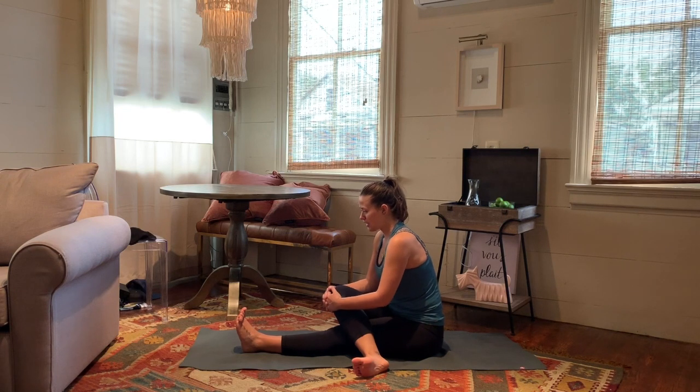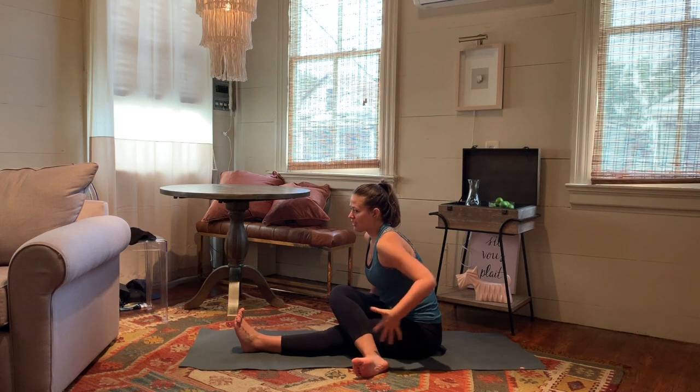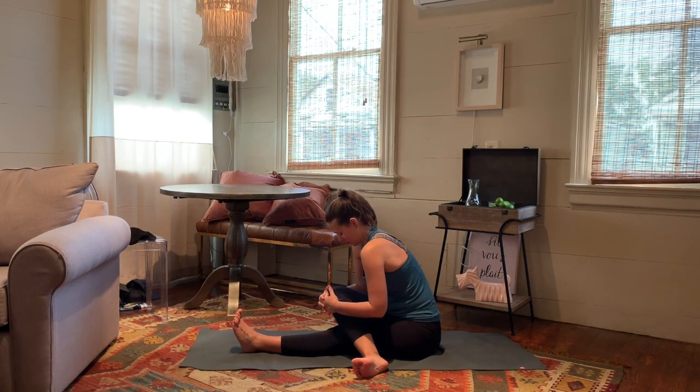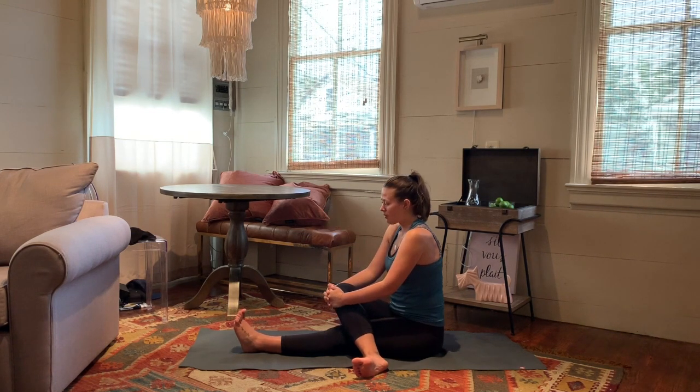Allow your hands to fall on your knees, take an inhale to lengthen, and then an exhale to fold. And you're going to feel sensation in the outer hip, in the legs, just depending on your body. So for me, I don't need to fold that much before I feel enough sensation to feel pretty fulfilled in this pose. So finding where your edge is and breathing there. Really good. Inhale all together. Exhale, slowly coming back up.